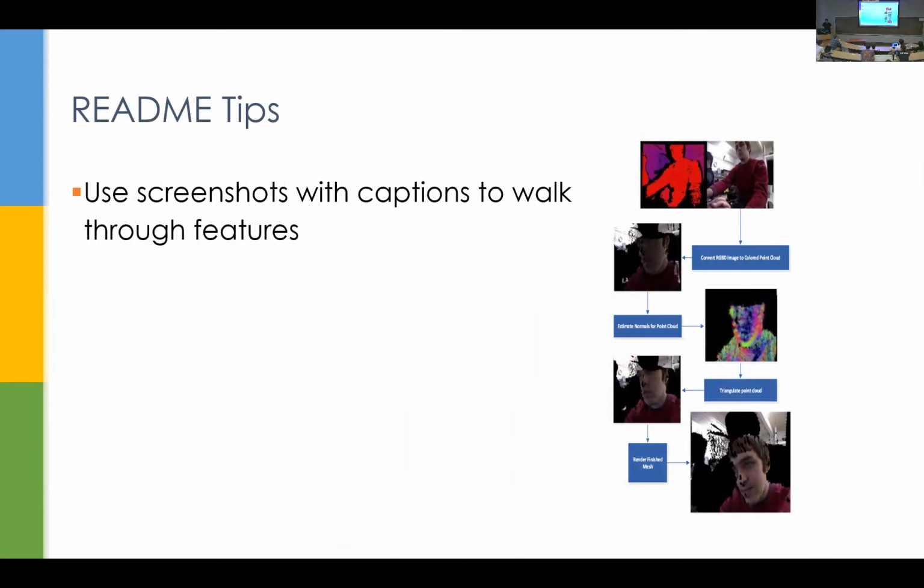The other thing you want to do is once you've put your cover shot, you want to add more screenshots. Talk about what the pipeline is. Maybe you don't have a pipeline in boids, or maybe you have a pipeline for each different algorithm, showing the same number of points and how fast the algorithm runs, something like that. But you want to essentially give them a pipeline of what's happening.